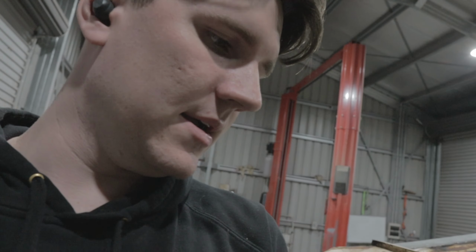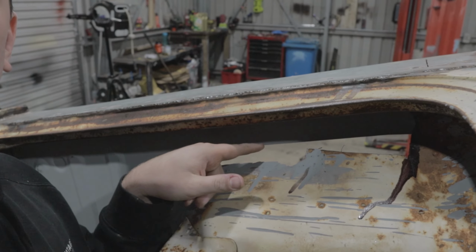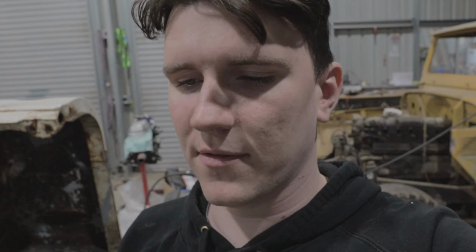So I need to cut out the new panel. I'll do some tack welds first, but then cut it out so that it's all of the new panel and the old panel and it all joins up correctly. Then apart from that, it'll just need to be spot welded. And then up the top here, I'll have to create some little flat bits to join them, which won't be super difficult. And then repeat the whole thing on the other side.